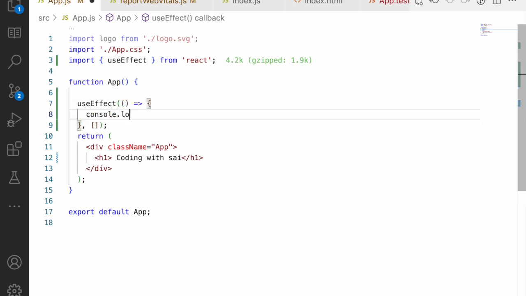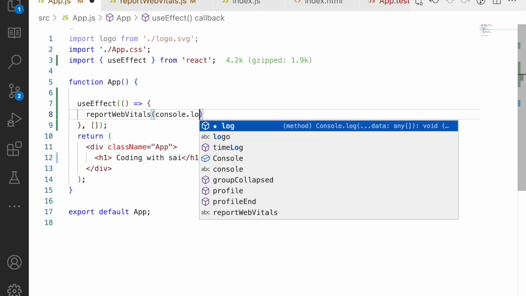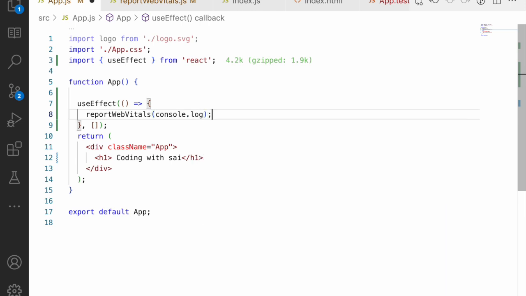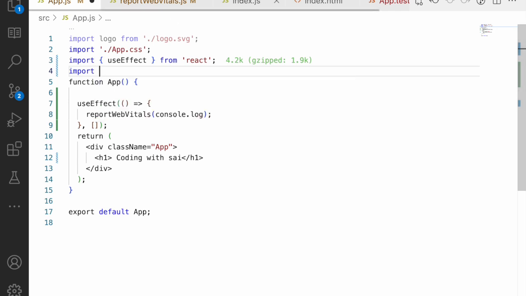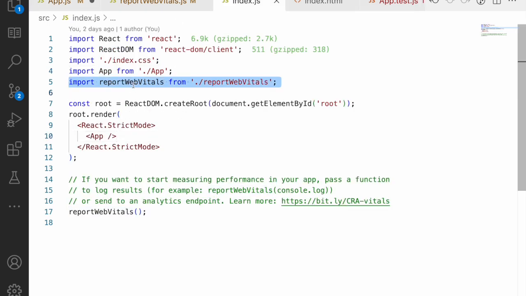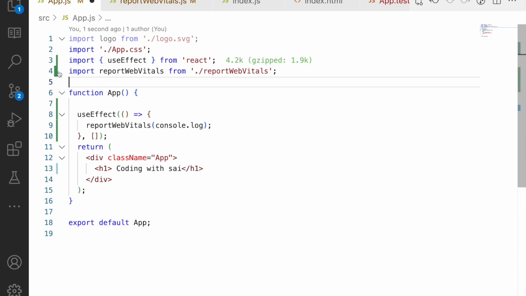I'll talk more about this useEffect and everything in the future, but for now let me consider I'm using a useEffect. I'll just call this reportWebVitals, and so here let me use it and let me pass a callback function. Here our callback function is console.log. In third parties you will be passing the third party callback function. So now I'm using import and I can just import it the way it got imported here. So let me use this and paste here.